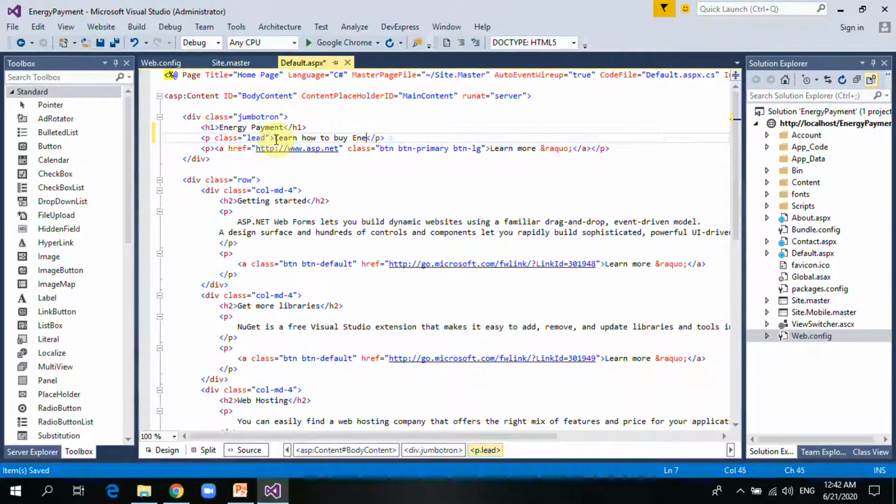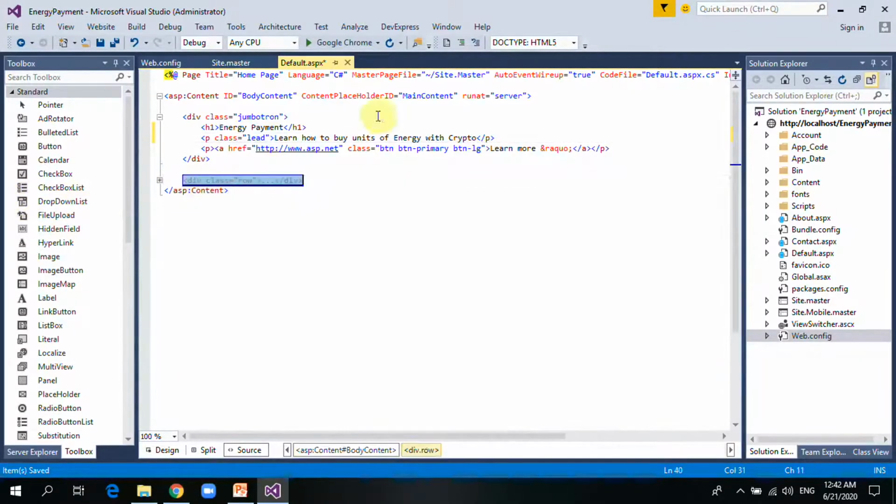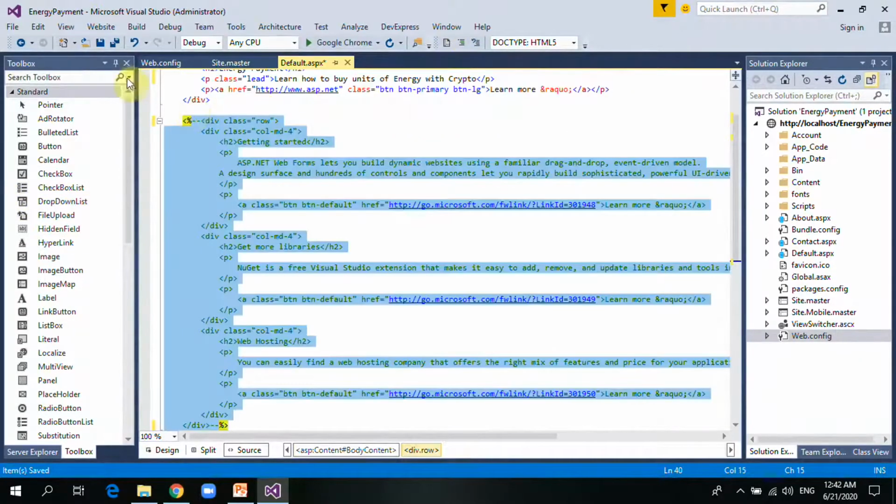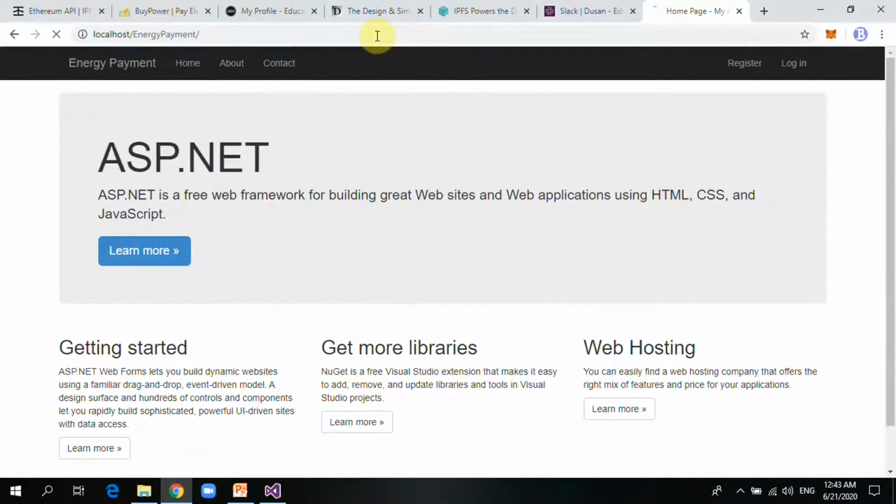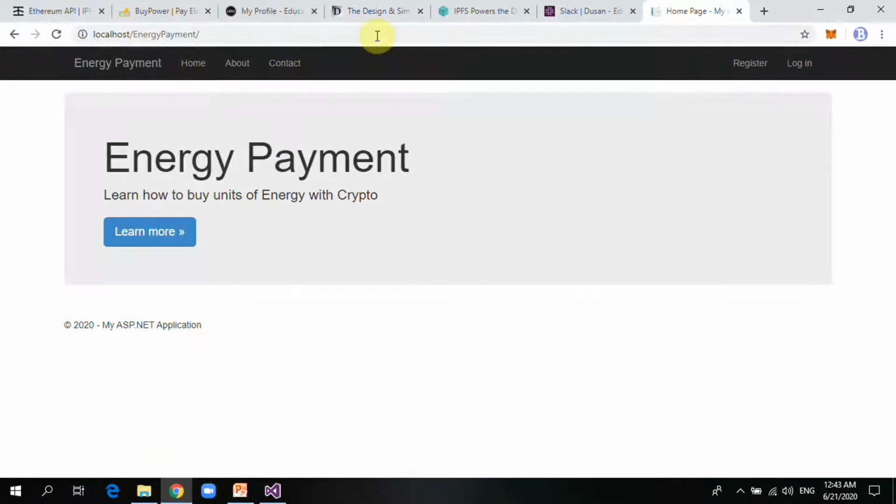How to buy units of energy. Units of energy. It's crypto. The remaining problem I don't need, so I'm just gonna comment that out. So I'll refresh this now. Good. So you can see I've got energy payments.